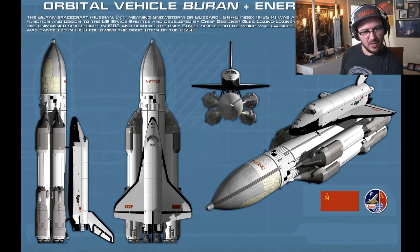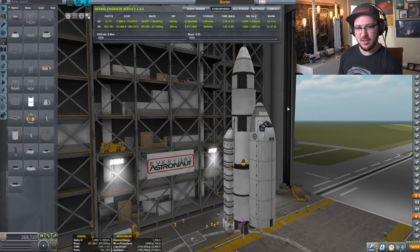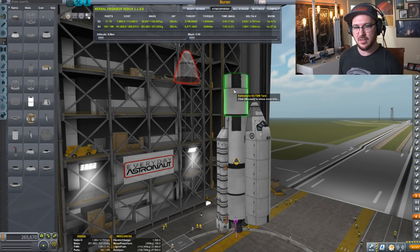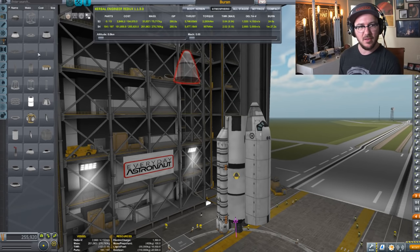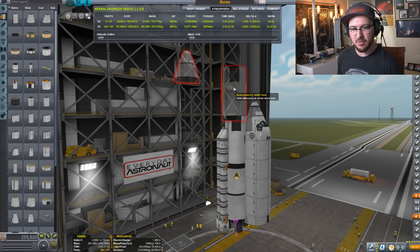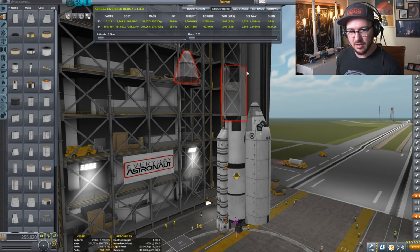You think it needs to be taller yet? Kind of, huh? Alright, we'll replace this tank with this. Actually, we're gonna do this. This thing is tall, isn't it? This is a big old thing.